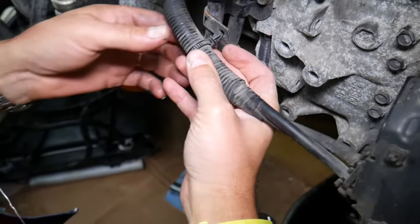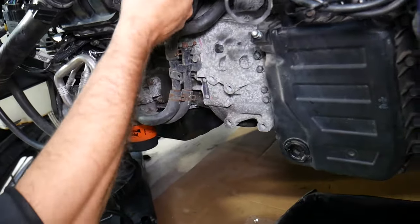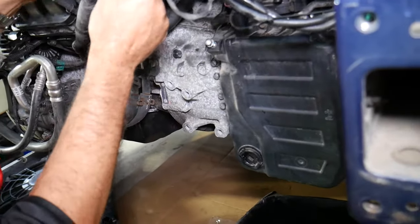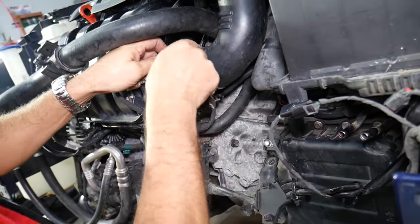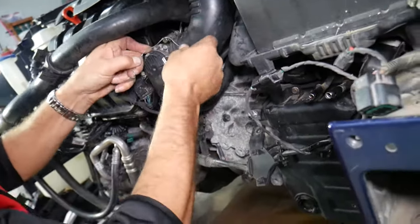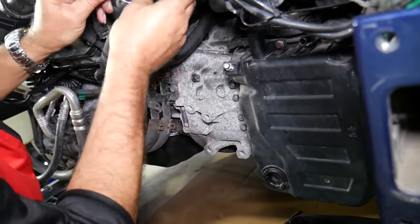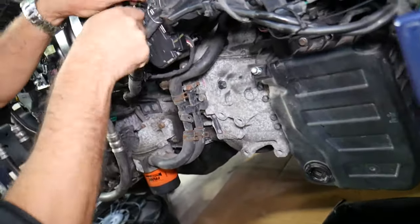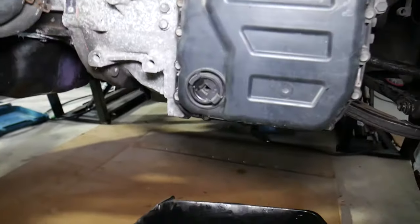Check it out. You can use a clip removal tool as well, but sometimes it will break those, so you have to be careful. And we're going to tie them up for the clamp, maybe for the throttle body there, for the intake hose, so we have all that room. Now you can do that with everything in the vehicle, practically, with the radiators and stuff, but why we're doing it that way, so we can demonstrate. Otherwise you will not be able to see almost anything at all.